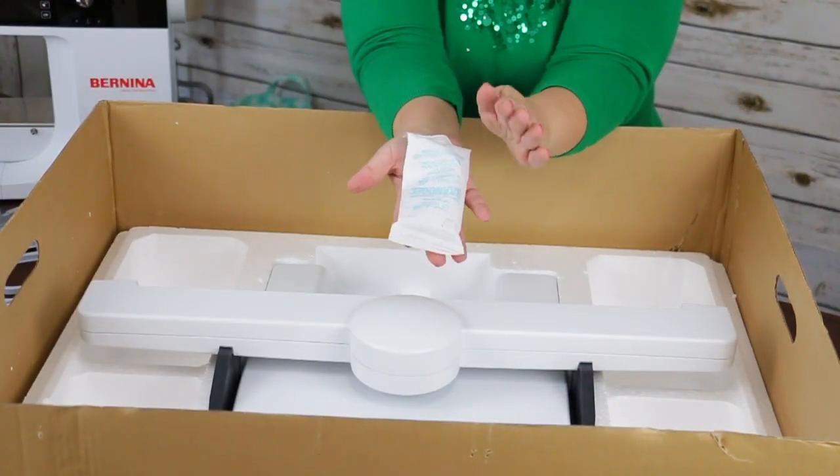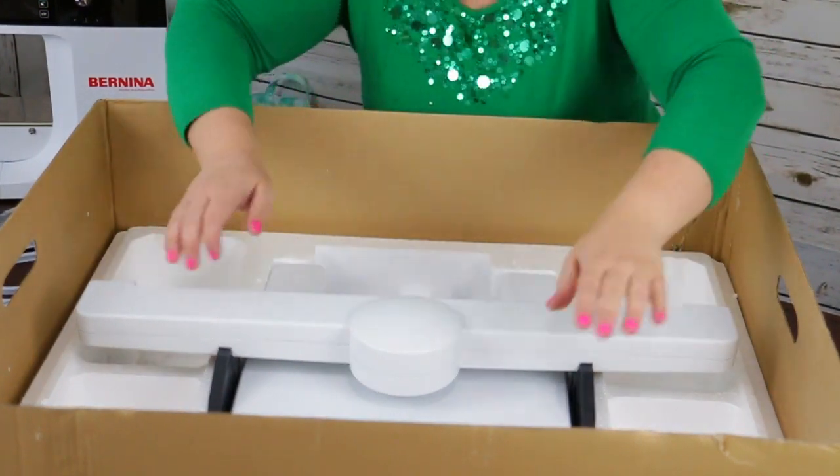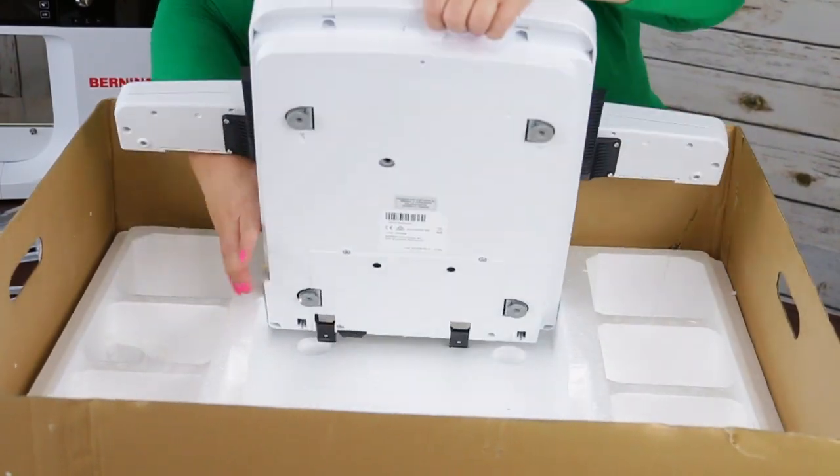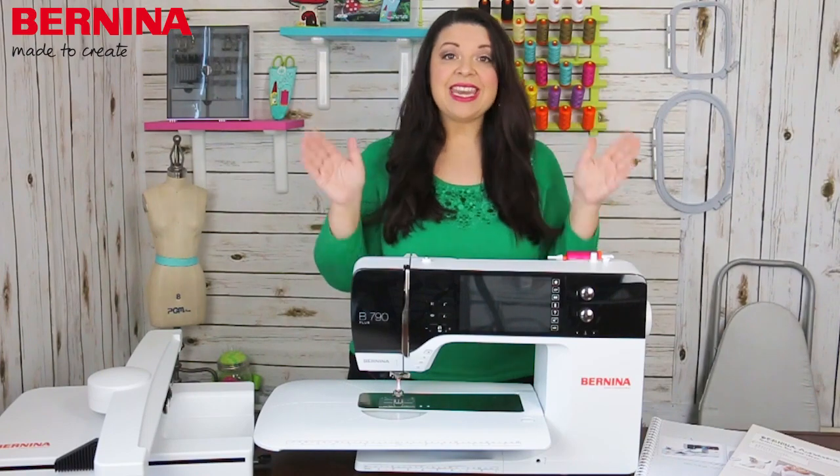We have another one of these little moisture bags. We'll just keep that right there. And then here is our beautiful embroidery unit. So was that fun? I sure enjoyed unboxing this beautiful machine. And now I'm all set up.